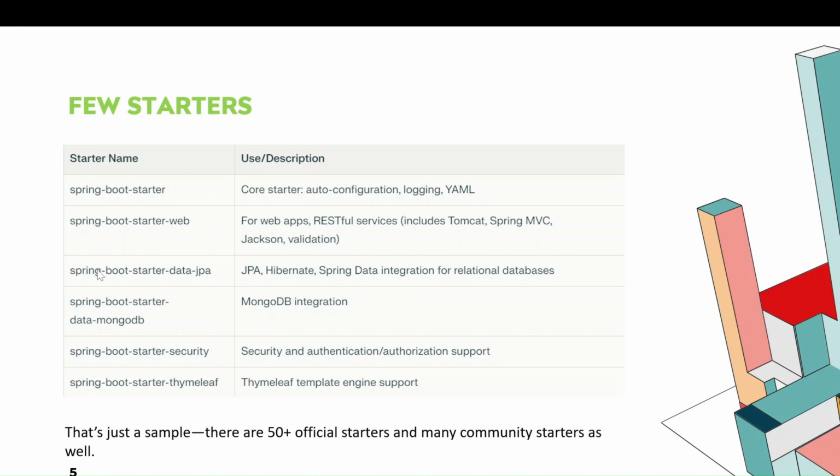There are other starters like Data JPA, MongoDB, Security, and so on. Spring Boot Starter is the base starter. If you create a Spring Boot application, this core starter will be available, which has features like auto configuration, logging, and so on.